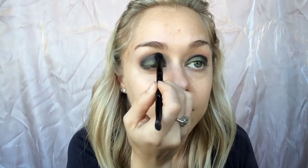Now we are going in with one of my favorite shades. This is called Busted, and this is the Urban Decay Smoky palette. I'm sorry, it's not called Busted, it's called Password. So it's a very nice matte gray soft shade, and I just wanted to add this on there just so we could blend out everything.